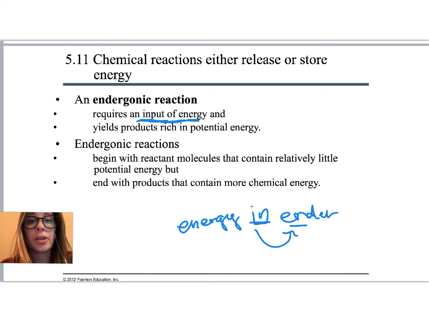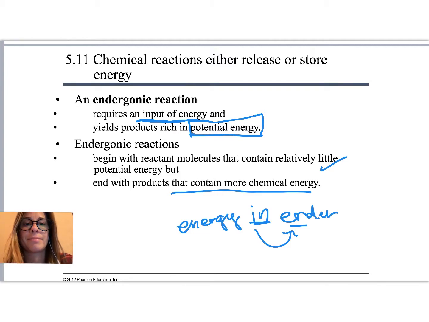Remember what happens when we store energy in bonds. We're not using it. Using it would be kinetic, but we're doing potential energy. So we built bonds. We've added bonds into molecules, okay? We made new, larger molecules. So these endergonic reactions usually start out with kind of small potential energy, but as we are able to add onto that molecule using covalent bonds, we're able to increase the chemical energy that's stored in them, or the potential energy that's there, just in case we need it later.